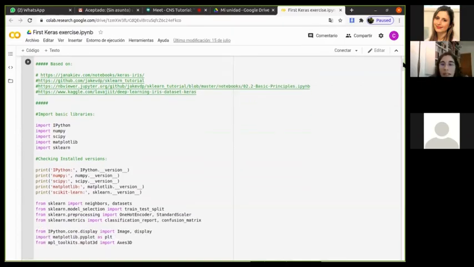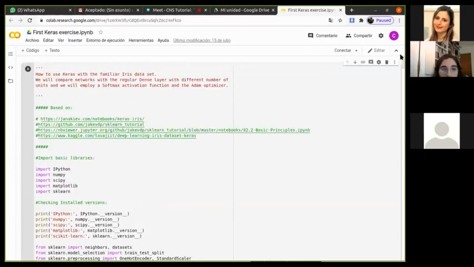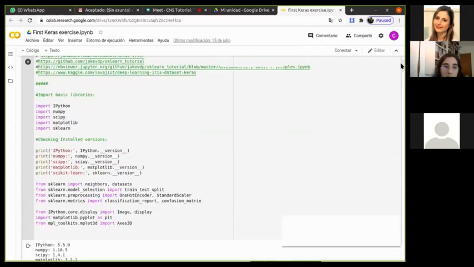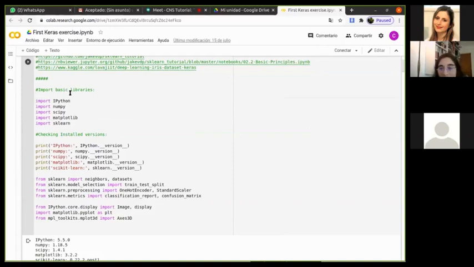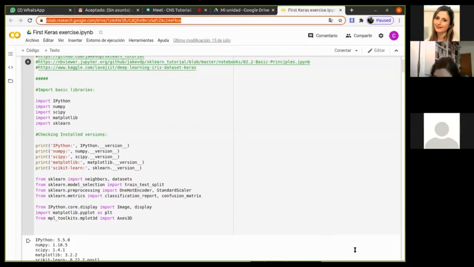And here, the first thing that I will do is to import the basic libraries that I will use along the tutorial. So here I'm using IPython, NumPy, SciPy, Matplotlib, and scikit-learn. I only have a link to GitHub.